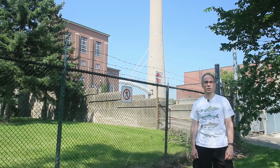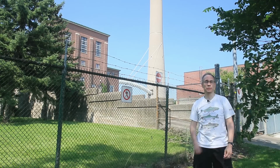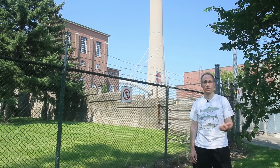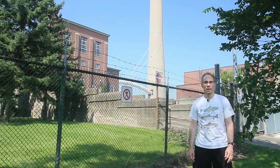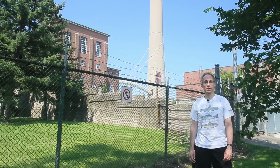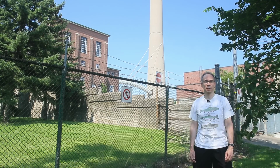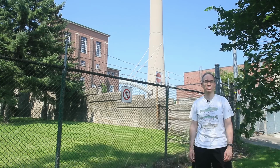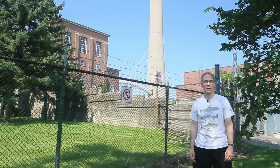Earlier in the video, I referred to the Portlands as something of an industrial wasteland, and it kind of looks like it. But it's more than just looks. This area has a long history of industrial uses, including power generation, waste incineration, cement manufacturing, and petrochemical industries. And that's left a legacy of pollution. Work is underway to clean that up, not just because of the principle that we ought to clean up our own messes, but also because redevelopment plans for this area call for something like 30,000 jobs, 25,000 people in new homes, and a number of public parks. And it's not a good idea to build that stuff on contaminated land.